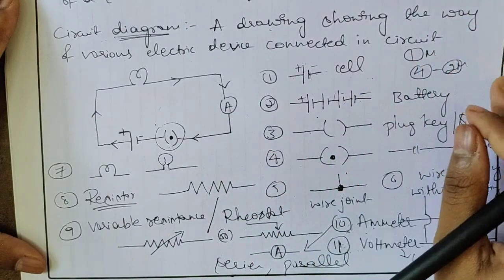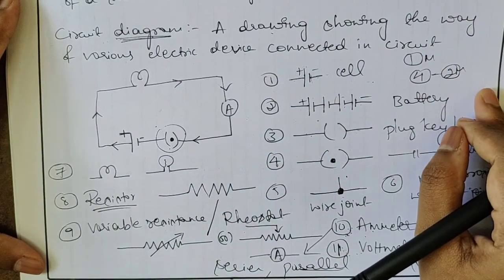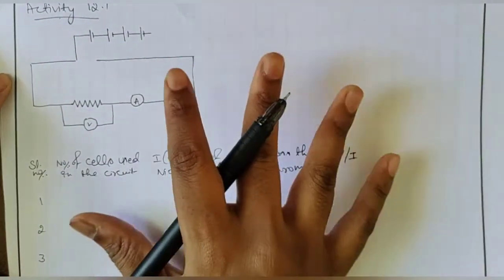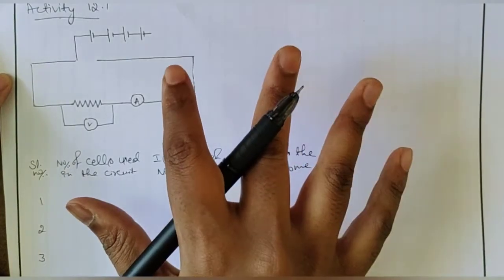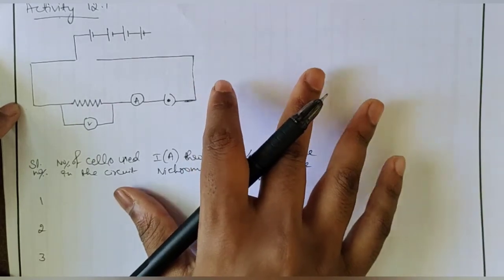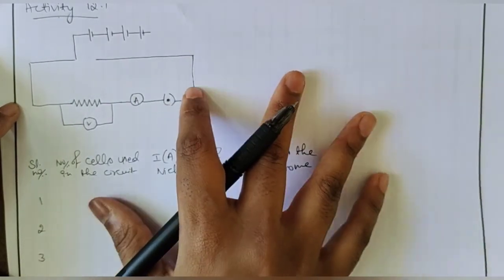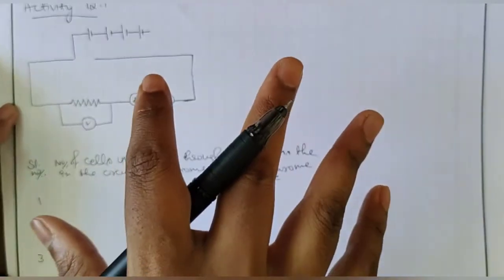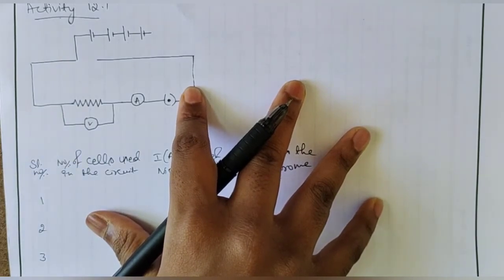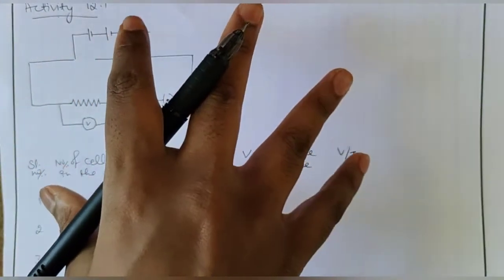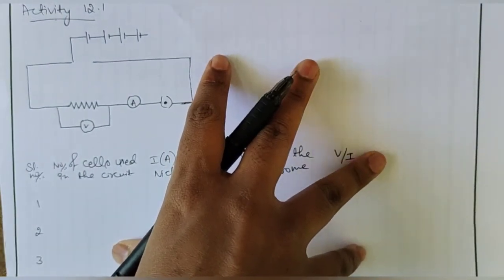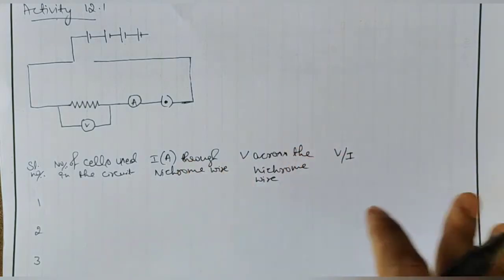Okay, next we have an important topic, that is Ohm's law, which we'll study now. Before watching this, open your textbook, which I'll be sending in PDF form. There you can see activity 12.1. First read the complete activity, the procedure given in the textbook. Then watch this, and then you will understand clearly. So here we'll be understanding activity 12.1. All we are understanding here is the relationship between potential difference and current, that is, V and I.